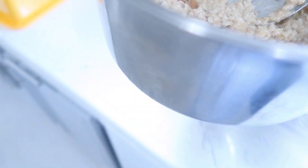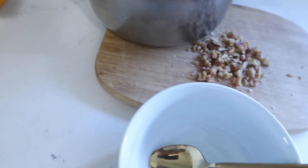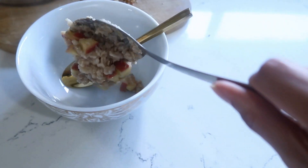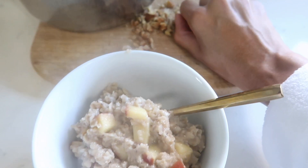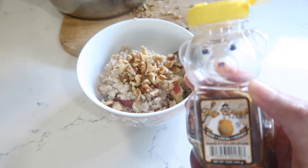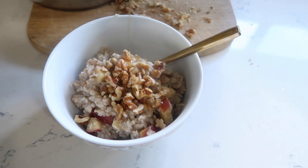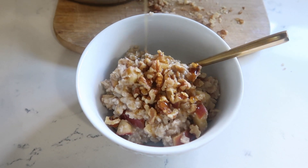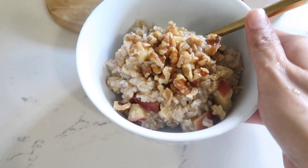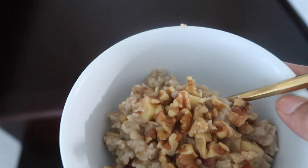I'm going to pour myself a hefty little bowl. This is something I do specifically for this time of the year because normally I like to have a really light breakfast, whether it's eggs or avocado toast. But in the fall or colder winter time, I feel like I need something more hearty that keeps my stomach full for longer. Then I'm going to top it all off with some honey — this is optional, you can also use maple syrup or brown sugar. But yeah, this is pretty much my breakfast.